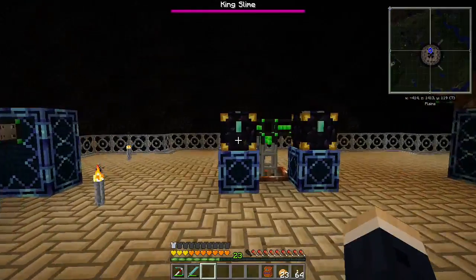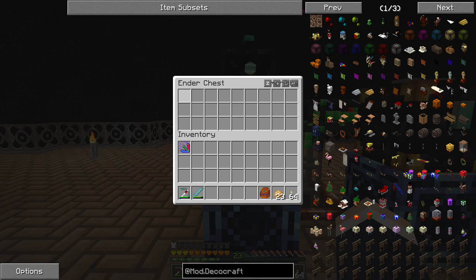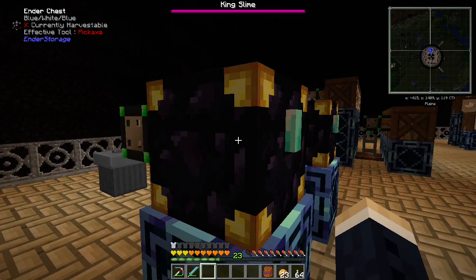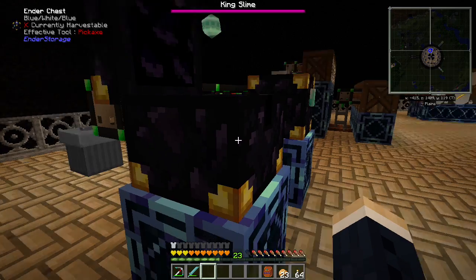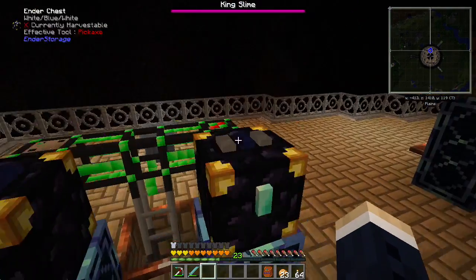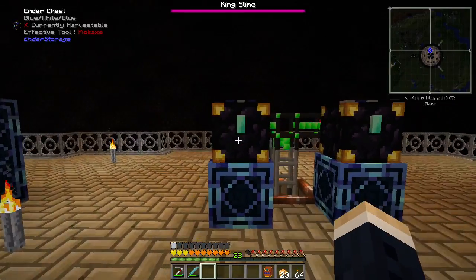I have my input ender chest here that it's just pumping items into, and nothing seems to be coming through it, but it is running, I think. Maybe we'll have to go check that. But it's running, and items are being pumped through there. And then here I have, well, I'll show you that in a little bit.